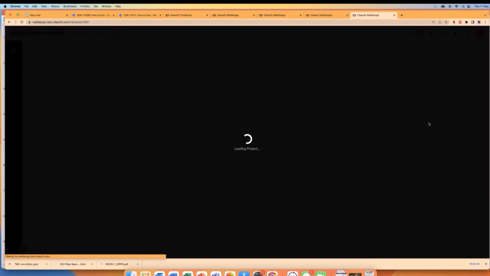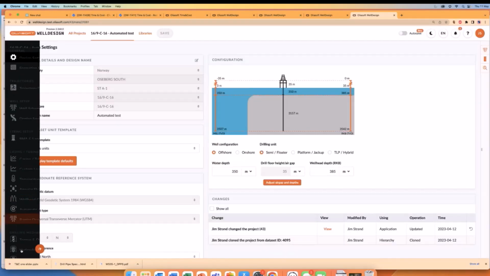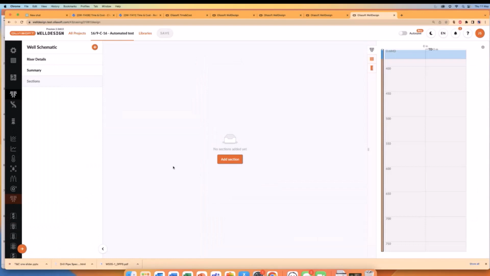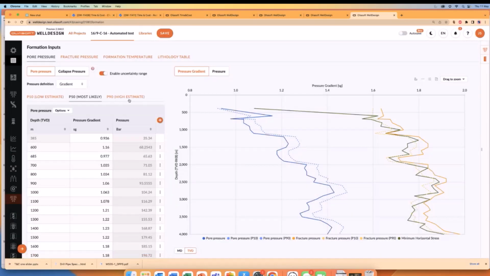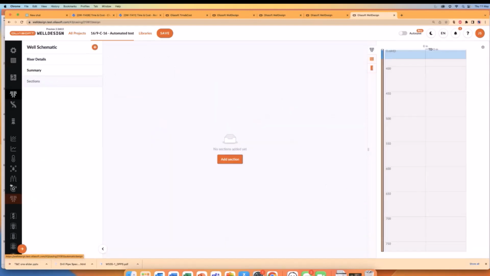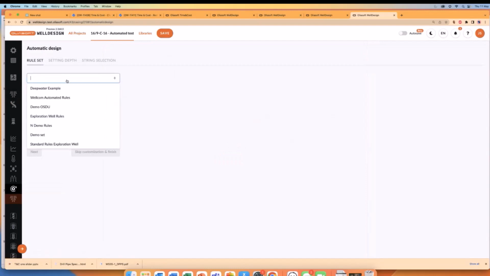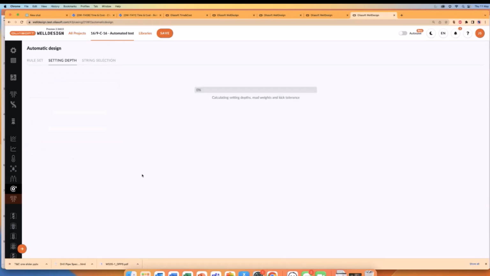So here I have a project which has no casings in it. It has no loads in it, but I do have a pore and frac prognosis, and I do have a trajectory. So what I can do is enable this automated design module, apply some rule set to this data set, and I can just do this automatically based on some rules.